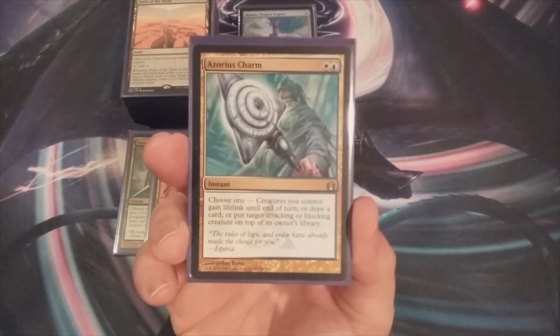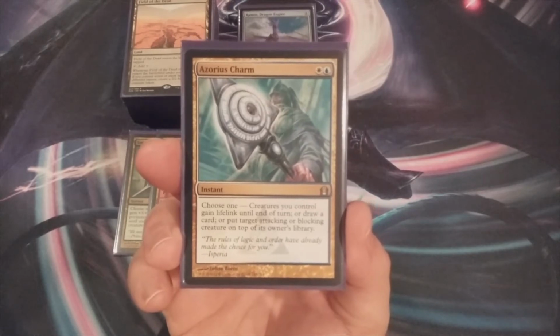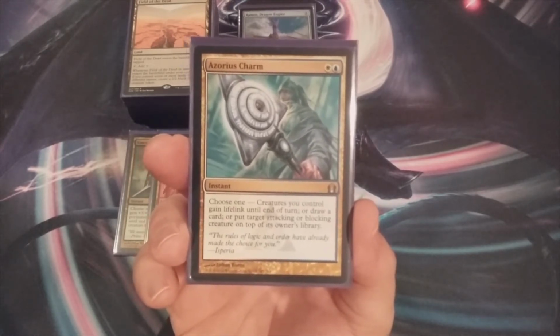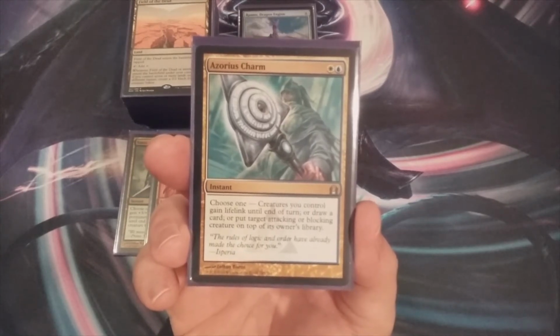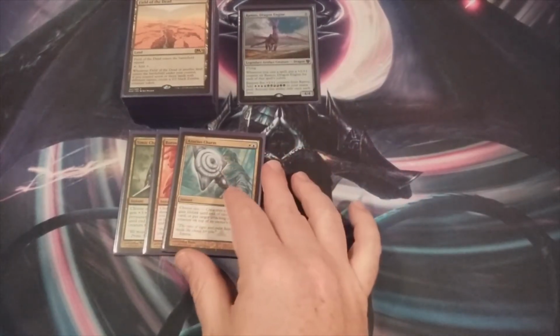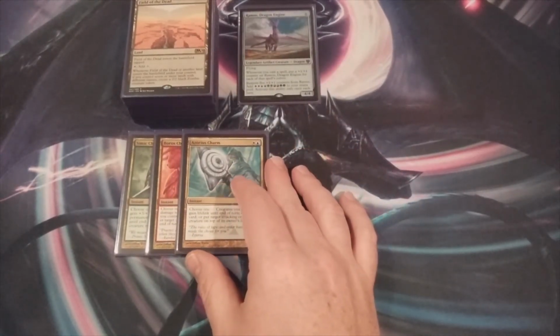as you see the end game coming closer and closer. And in addition, it offers some defense by putting target attacking or blocking creature on top of its owner's library. So we can save one of our own creatures from combat, or we can get rid of one of our opponent's. Azorius Charm is sneaky good. I'm telling you, folks, it is a sneaky good charm. Try it out.